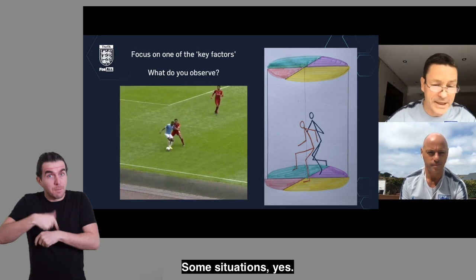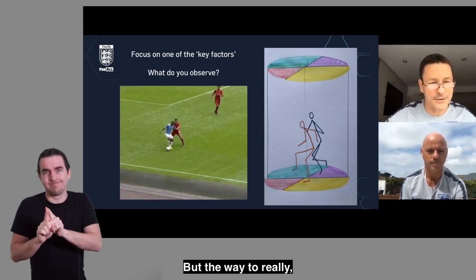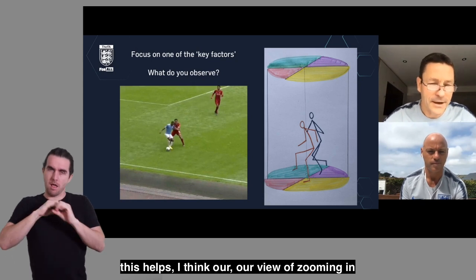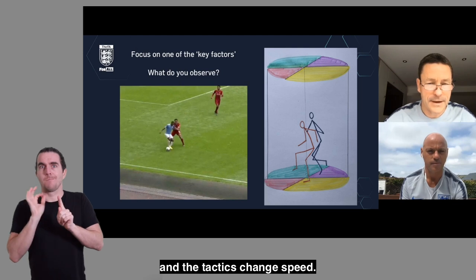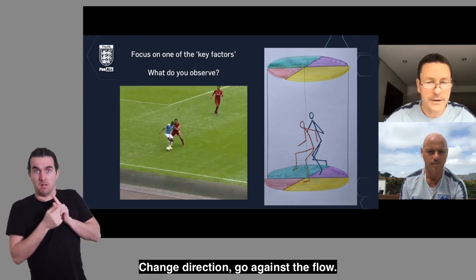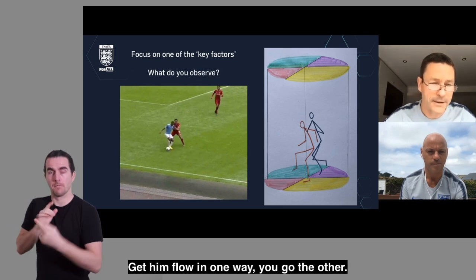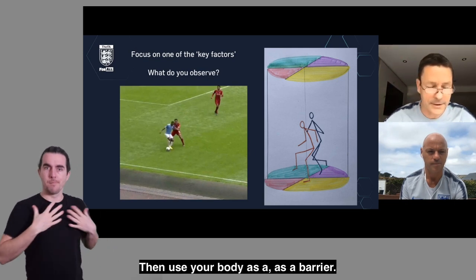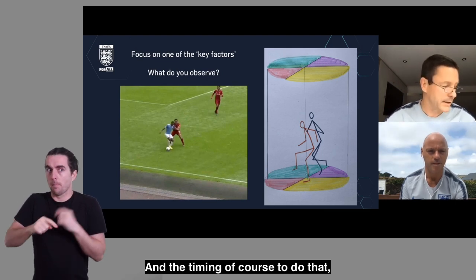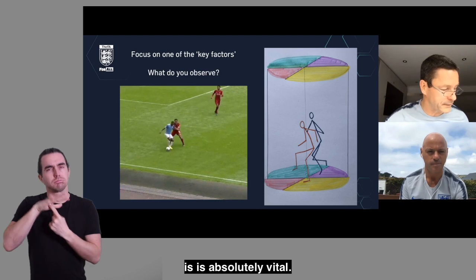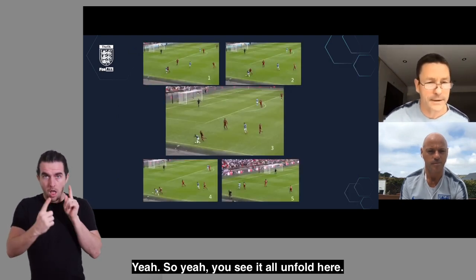Some situations, yes, some not. That's where the context comes in again. But the way to really, this helps, I think, our view of zooming in and getting an idea of the forces and the tactics. Change speed, change direction, go against the flow, get him flowing one way, you go the other. Then use your body as a barrier, and the timing, of course, to do that is absolutely vital. Yeah. So you see it all unfold here.